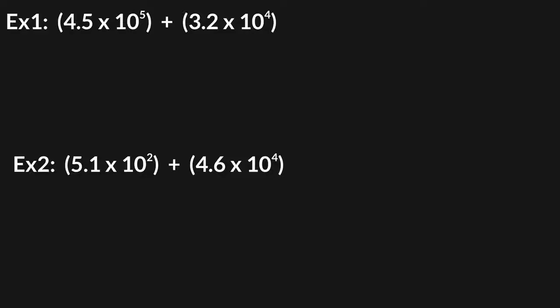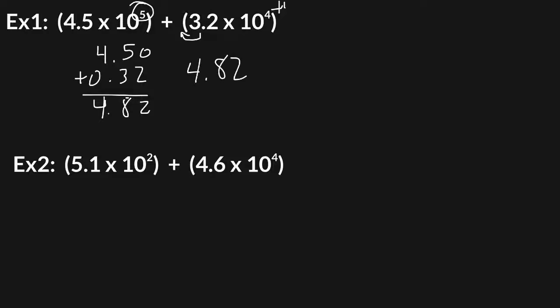Okay, here let's work through some examples without all those rules off to the side. All right, so to do this, I'm going to work with the times 10 to the 5th here. So that means I need to add 1 to this exponent, which means I need to make the first factor 1 smaller. So I end up with 4.5 plus the 0.32. Put a placeholder 0 in here. I get 4.82. So you're going to have 4.82 times 10 to the common exponent of 5. And there's my final answer.